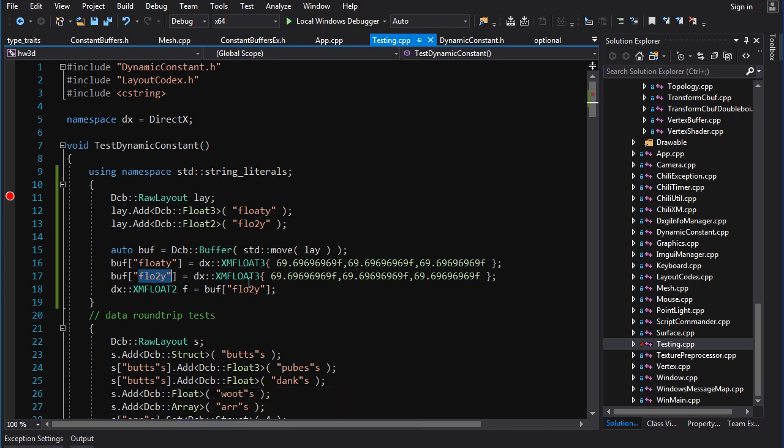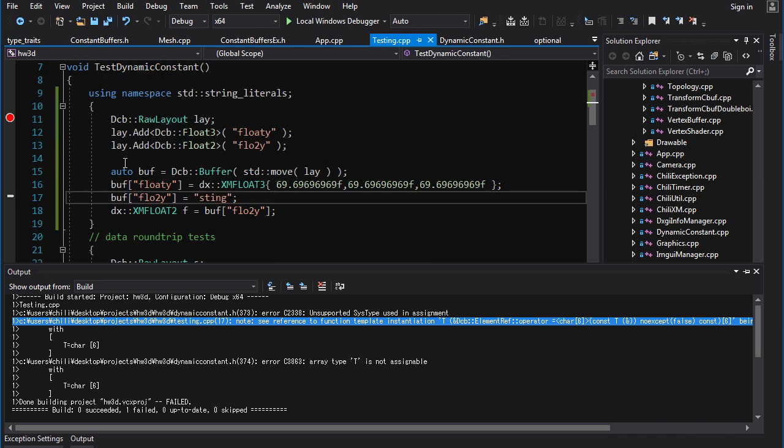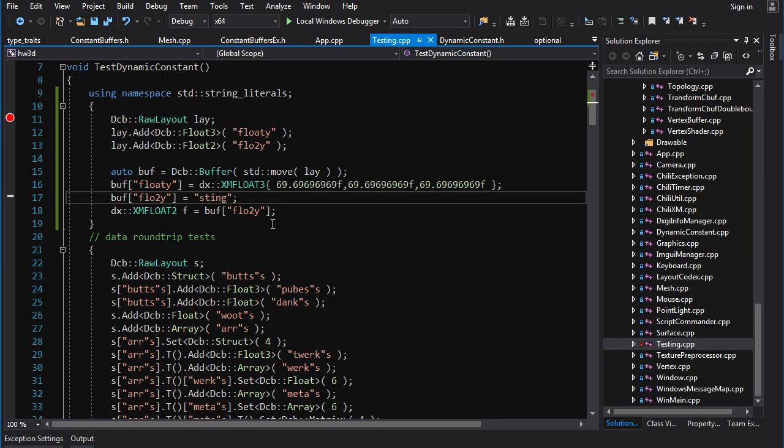However, if you tried to assign to it a value that just isn't in the system at all, like let's say I tried to assign to it a string. We got some metaprogramming in there. It'll tell you right now, unsupported systype used in assignment. And if you click here, it shows you exactly where the problem was. So there's even some support for compiler checking of your expressions, where it's possible.